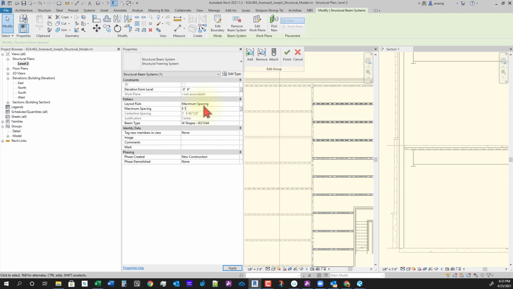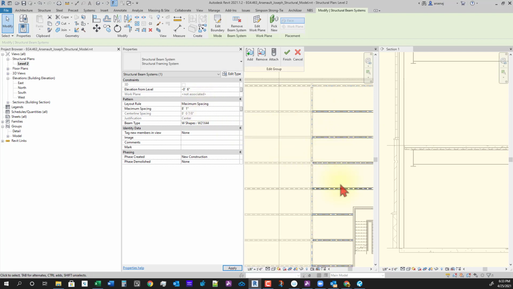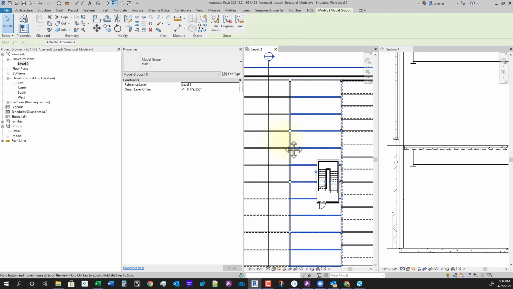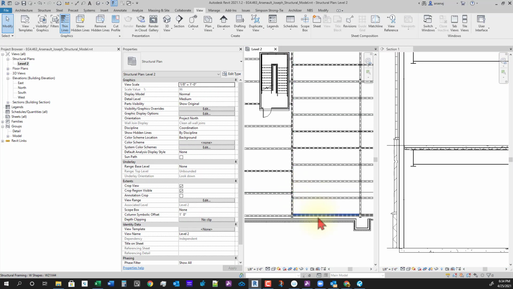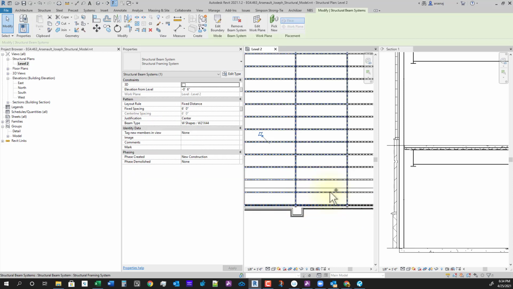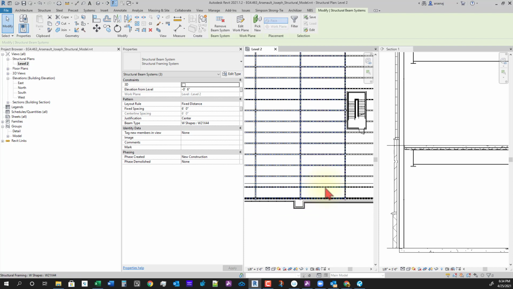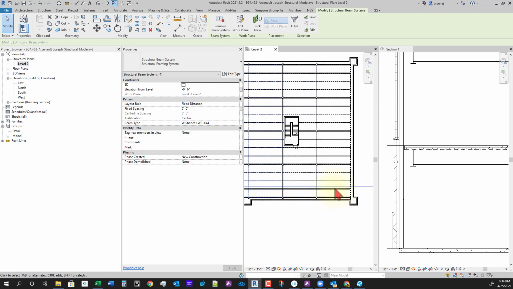Try that again, 8'1". We can select these ones that are not in the group. We'll have to do those on each floor, but that's okay. Sometimes drafting can be tedious.